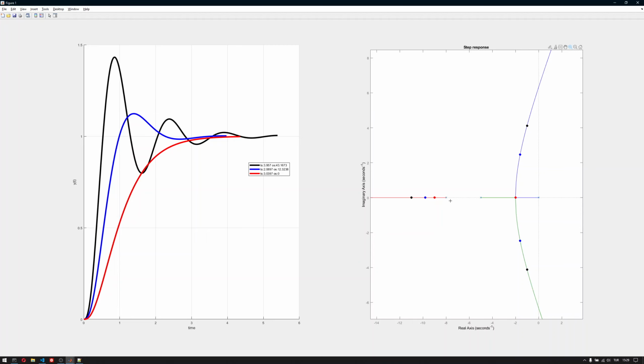And even worse, the other one, the p-val, is even getting closer, so that was also not a good idea. If we want to control this system, and if we want to have a certain settling time, and we are okay with overshoot, it seems like we have to use higher gain values or higher k values, and that would correspond to a slower and more damped or more overshooted system, or oscillatory system. So it seems like the blue one here and the red one here can be good choices.